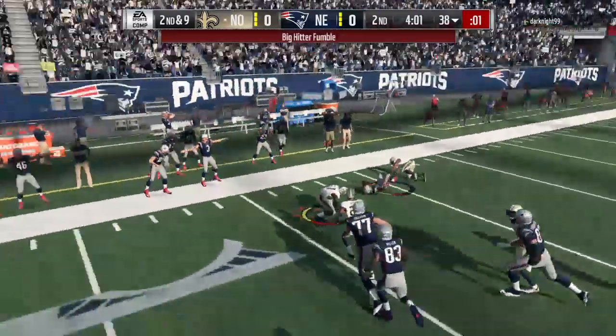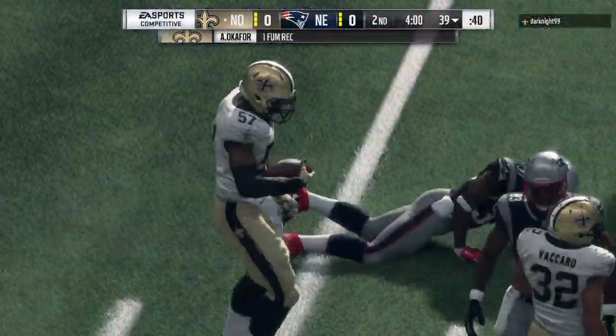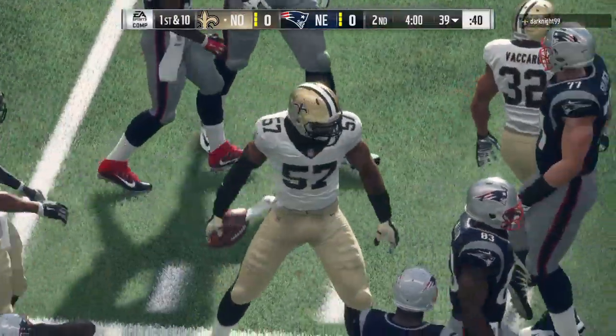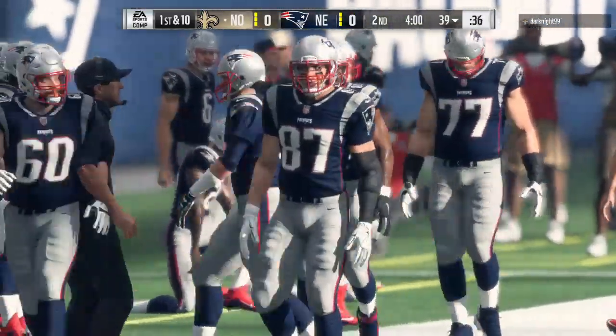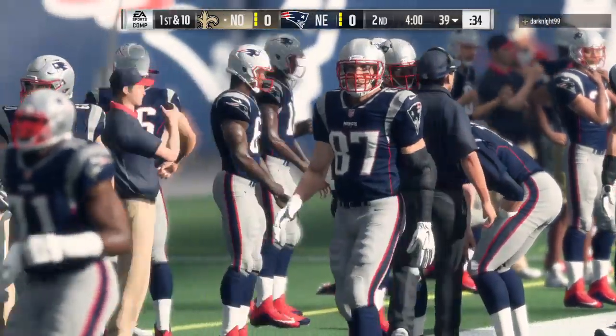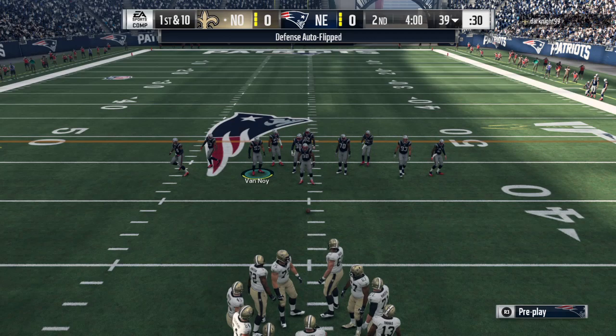And now look at this. Big gain, but a fumble. And this is picked up by the Saints. New Orleans offense working its way back out there. As we look ahead to 2018, as that wound at the end of 2017 continues to heal, Charles, they're going to have Kamara, Ingram, Thomas. If they have Brees back at quarterback, this should be an excellent squad again.